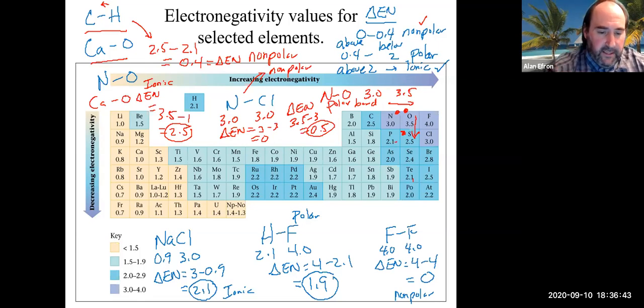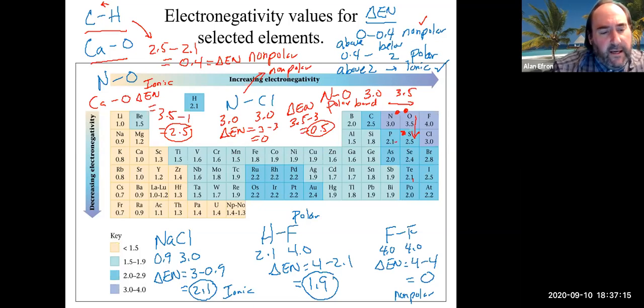Questions on electronegativity values, how to use it. Clearly you should memorize every number on there, and that's going to be a test. I am kidding, by the way. I can't see too many people's faces, but I'm kidding. Don't all drop now. It'll be okay. No, obviously, if you need this, it would be provided for you. If it's not provided for you, you probably could just use the general trend of electronegativity and figure it out. But again, if you did need it, it would be provided for you.